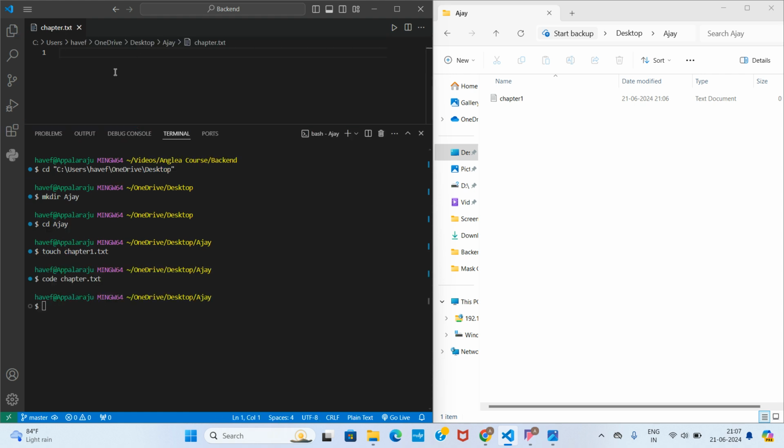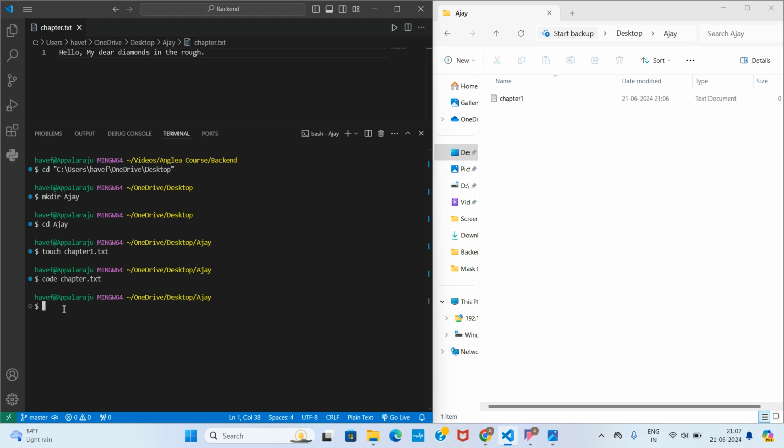What I'm going to write is, hello, my dear diamonds in the rough. Okay, this has been successfully saved. The next thing I'm going to do is create what is called a local git repository.